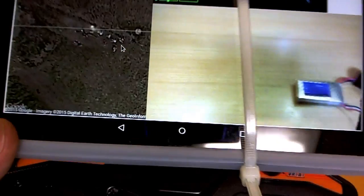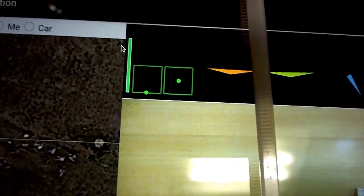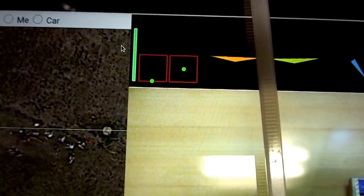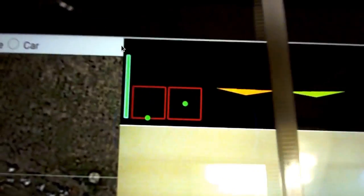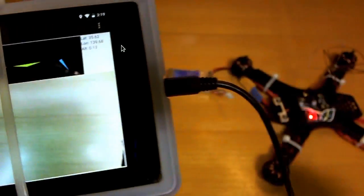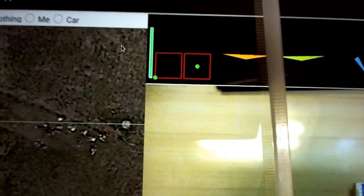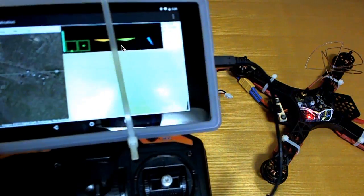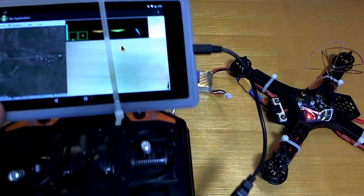So now, when I move my stick to the bottom right, we'll see the outline of the stick boxes go red, which means that the quad is armed. So I can see on my transmitter whether it's armed or not, which is quite handy because there's nothing showing on here, which is a bit of a bummer. So anyway, I can see that on my transmitter anytime now. Anyway, that's everything, I think.